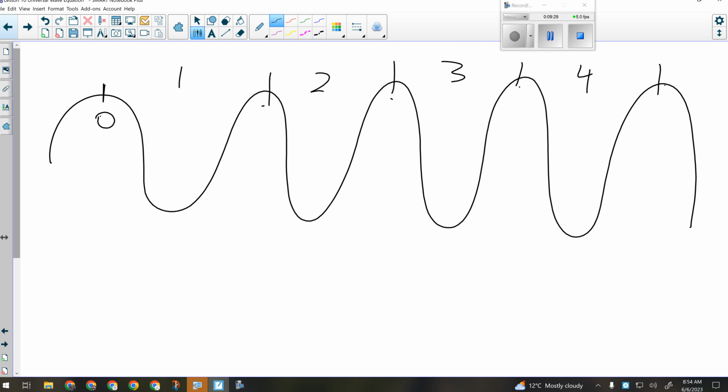Now, here's another context question that you could get. A person is on a boat, and the boat bobs up and down 5 times. How many waves went by? Four? Five. Five, because they went up and down 5 times. That's 5 complete cycles. Everyone follow the difference there? If it says they go up and down, then they went through a complete cycle however many times they said they did it. But if they only counted crests and troughs, it's always one less than that number. It's one of the little tricks that can get played. All right. I'm going to wait to do the other contextual trick for a minute.